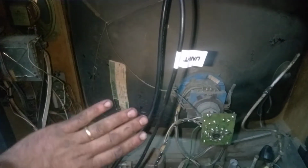The mechanical part of the fitment doesn't bother me. I can make some brackets. The only thing that bothers me is that this CRT seems to have a sharper angle right here. This one seems to be more of a flat surface. So I'm concerned that the chassis might hit here. If the chassis hits the CRT surface, I'm going to have to make some spacers for the chassis, because the chassis is laid horizontally like this on both sides. Everything is very tightly packed. Remember that thing has 23 tubes. So okay, but that doesn't bother me.